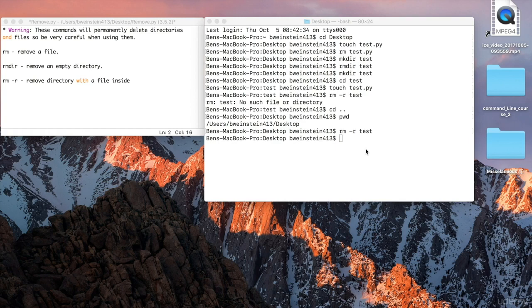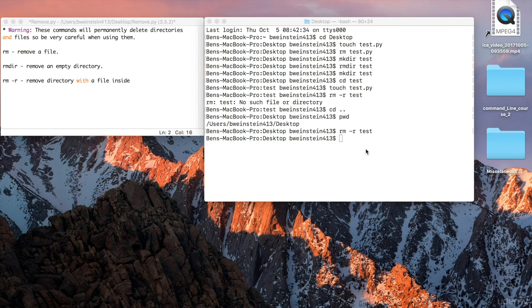So just as a quick recap, the rm command removes a file, the rmdir command removes an empty directory, and the rm -r command removes a directory with a file inside of it. I don't think I actually mentioned this throughout the lecture, but the -r stands for recursive, which means to recursively remove a file. Without going into this that much, since this is a beginner's course, just know that if you have a directory with a file or subdirectory inside of it, just use this command.